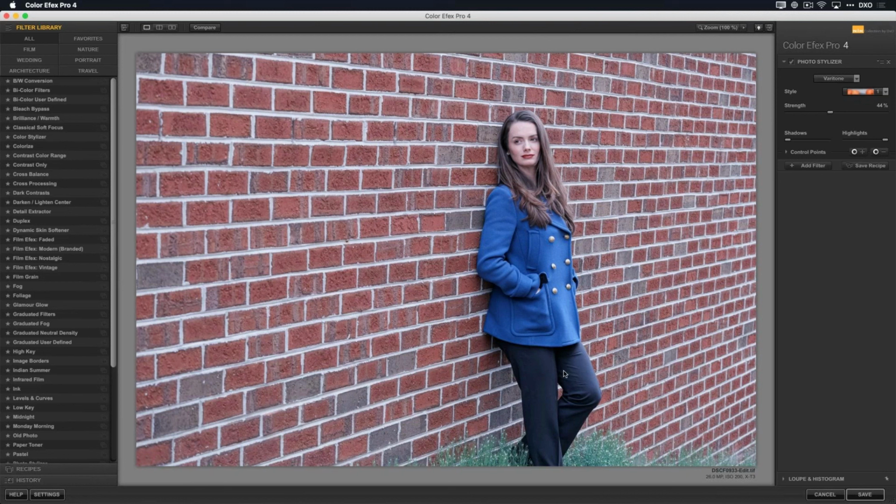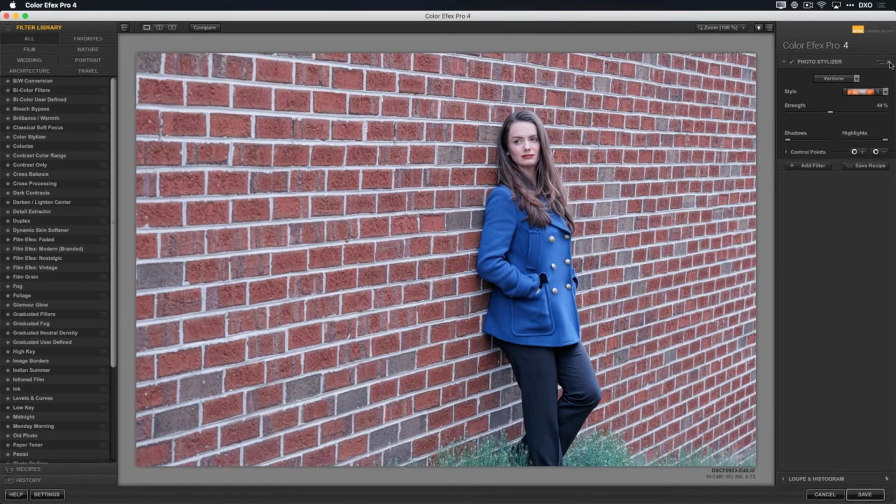Now, one thing to keep in mind when you first open any of these plugins, the way they're designed, and this is actually pretty cool, is you can call this like a sticky filter. I think that might not be the technical term, but it will open up with the last filter you were working with on the previous image, which is nice if you have a bunch of images to work with and stylistically you're doing things over and over and just tweaking it. So that's why it had this one.